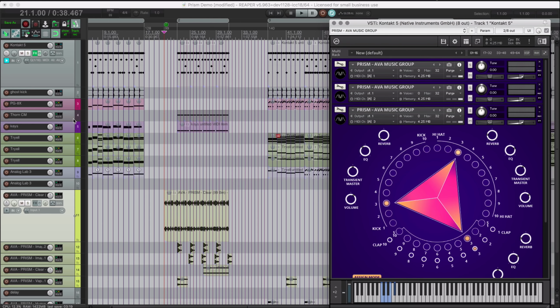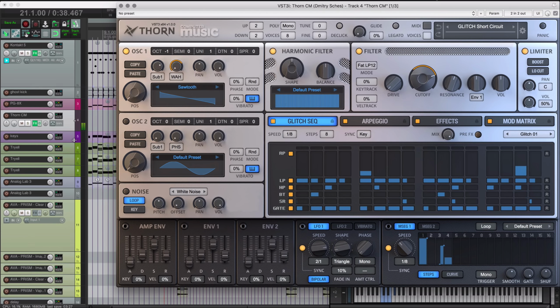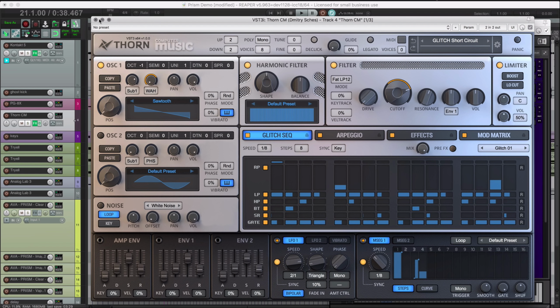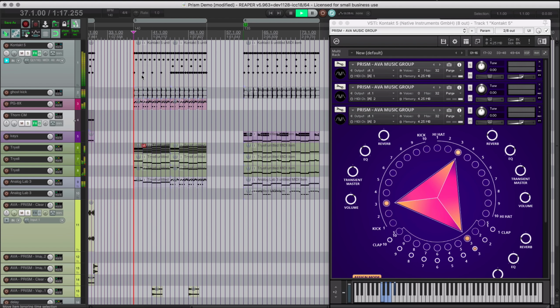And if you're wondering, that glitch loop is actually Thorn CM. That's a plugin you can get from Computer Music Magazine. Really cool stuff. Okay, so number 3.